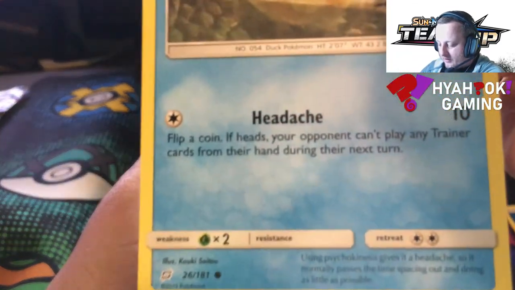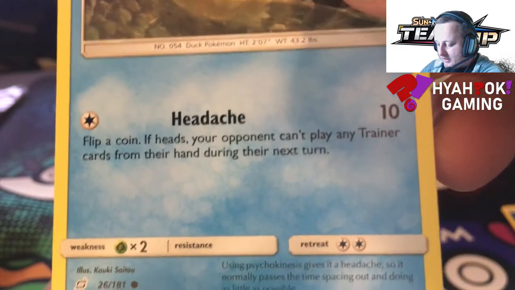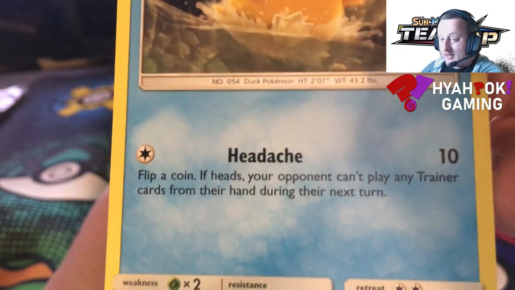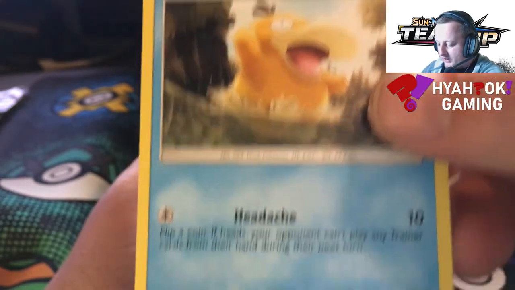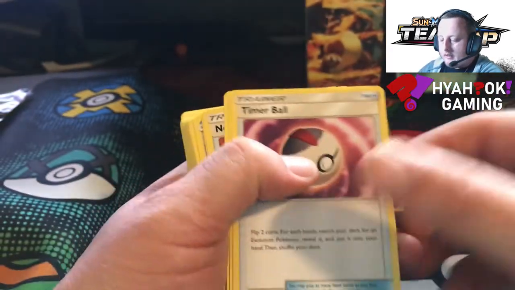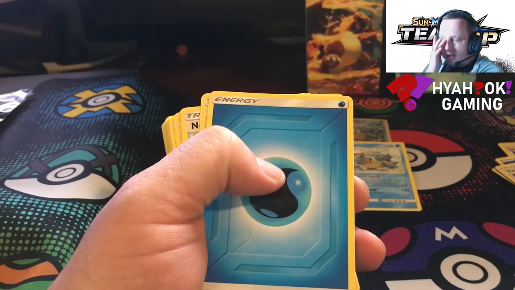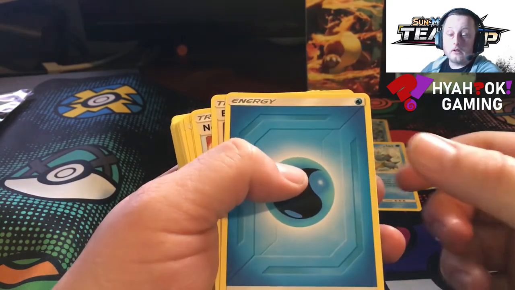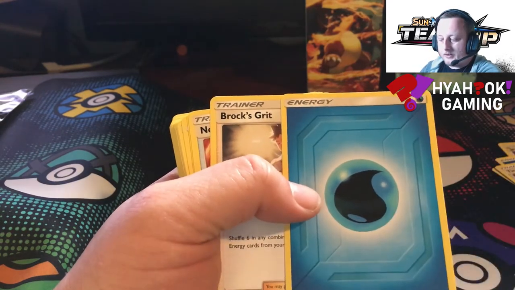Everyone loves Psyduck. Flip a coin. If heads, your opponent can't play any trainer cards from their hand during the next turn. Interesting. For one colorless energy, Psyduck. Sigh. Everyone loves that. Timer Ball. Great if you're really good at flipping coins. I'm terrible at flipping coins. I can't tell you how many times I've flipped double tails when trying to use that Timer Ball.